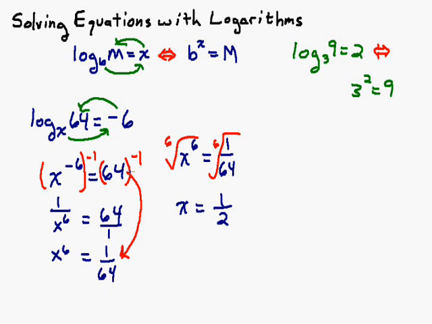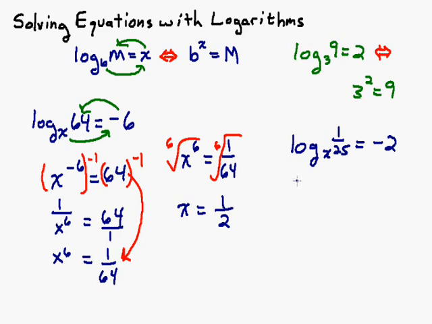Alright, it's time for you to try one. Let's have you try this one right here. That just appeared, didn't it? Log base x of 125 equals -2. So pause the video, give it a try. It's always a good way to practice. Alright, here we go. Let's see how you did.